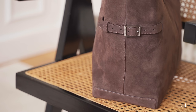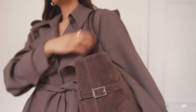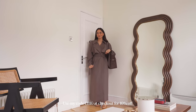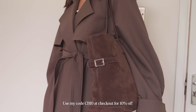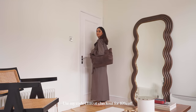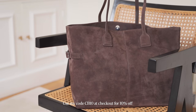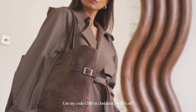Moving on to some accessories I have for spring, starting with this bag that I absolutely adore. It's from a brand called Flattered and I love the size of this — it's the perfect everyday tote that just fits into my wardrobe so perfectly. I love the suede finish of this; it makes it feel so premium and so elevated, and this is the perfect bag because it fits my laptop and all of my essentials.